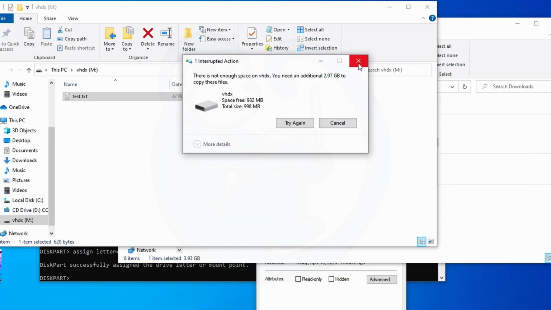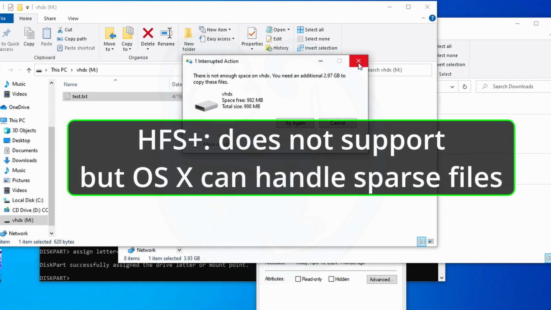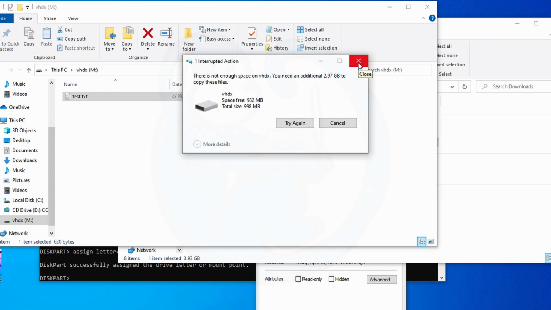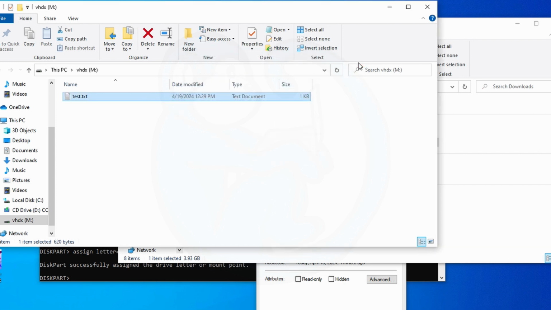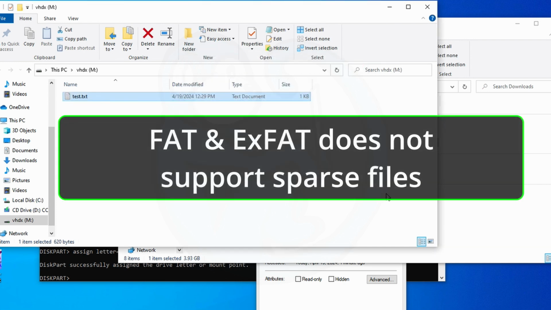Interestingly enough, HFS Plus itself does not support sparse files, but the virtual file system layer of OS X does support them, so you can use them on Macs, even if you use HFS Plus underneath. And for Windows, it's only NTFS. It does not work with FAT or exFAT.